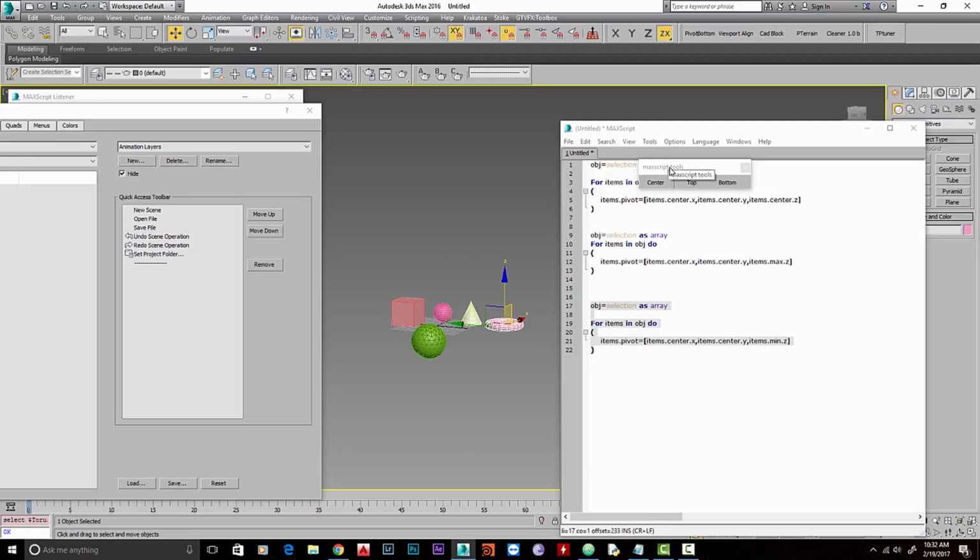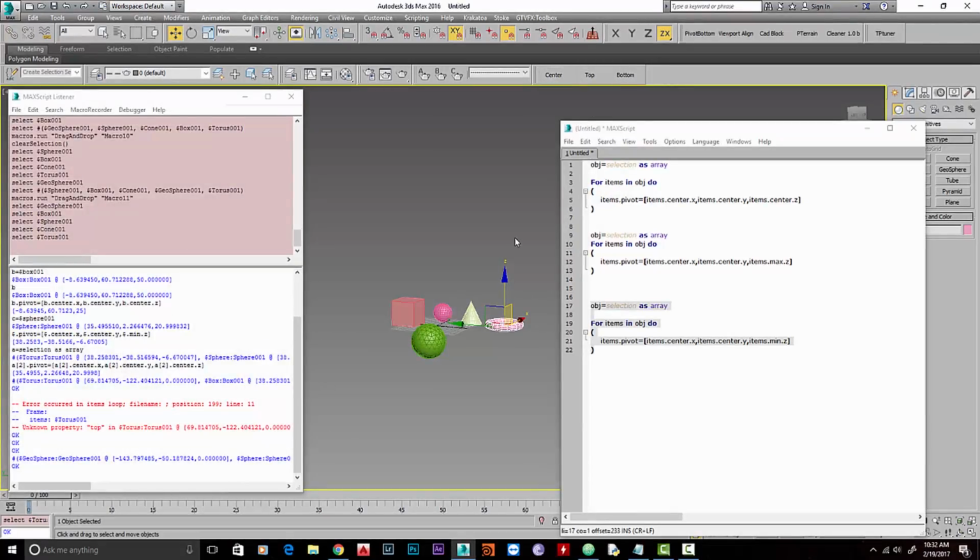Okay, now it's working. Now you can also tuck this up here and have it like that if you prefer it that way, or you can have it as a floating window like this. I prefer to have it up there. So that's 3 buttons there, which now you can just easily, whenever you are working on different objects, just select some objects, hit the center, and it will center the pivot.